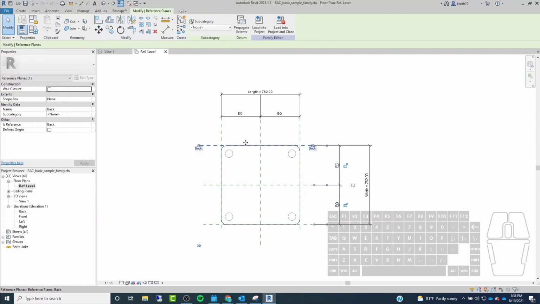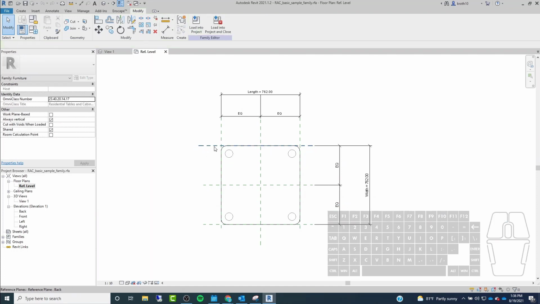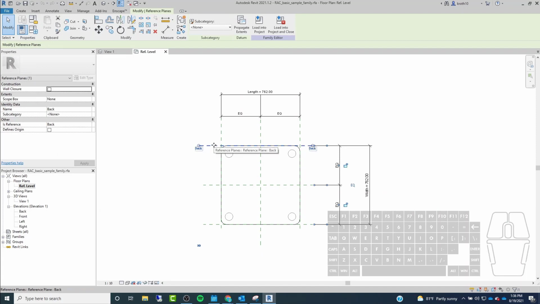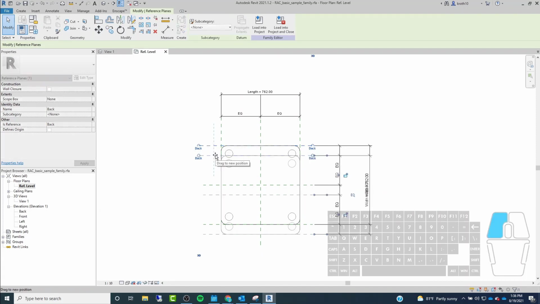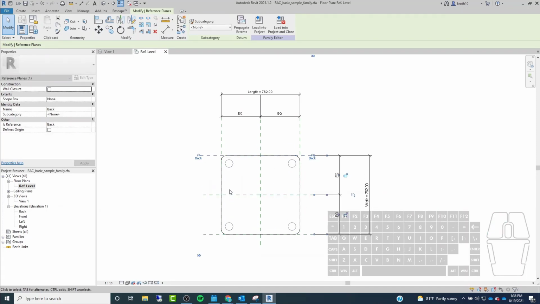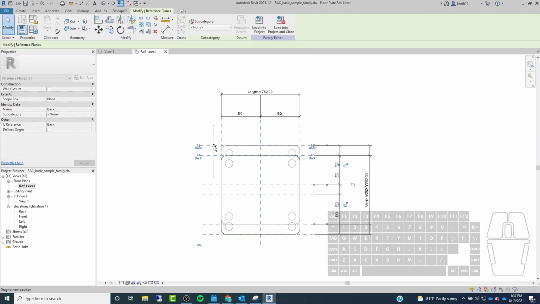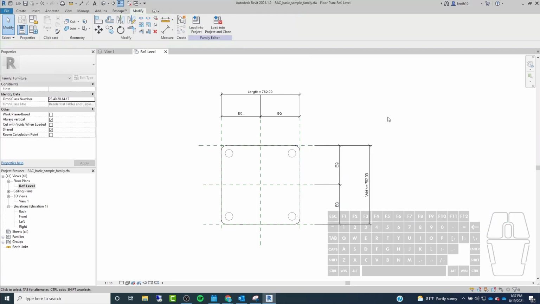Okay, and those are these green dashed lines here. So if I were to take this reference plane line that was drawn and drag it, you're going to see that everything sort of moves together, and that's because all of this has been locked to the reference plane, so the geometry is locked to it, and everything has sort of been tied together. So that is a constraint, meaning that it's locked in place. It can't move freely, right? So it's being constrained by something. Sort of makes sense.